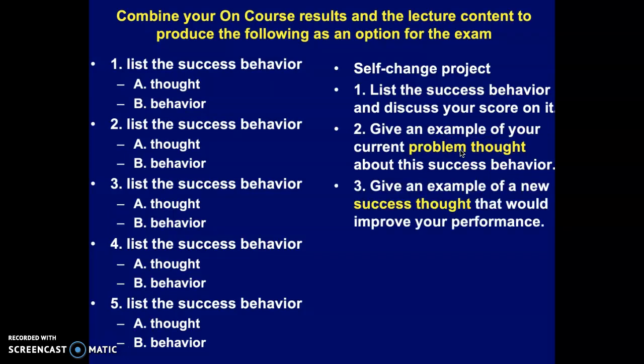Okay? And then an example of a new success thought that would improve your performance. So over here, you've already said, I want to see asking for help as a strength rather than a weakness. So now you need another success thought that would help improve your performance, such as, when I ask for help and I get a clear direction on how to be successful on an assignment or an exam, it improves my self-confidence and I feel more encouraged, which helps me be committed to my college journey.